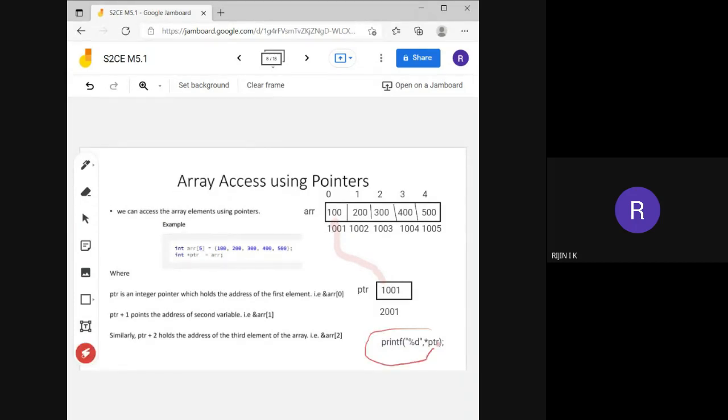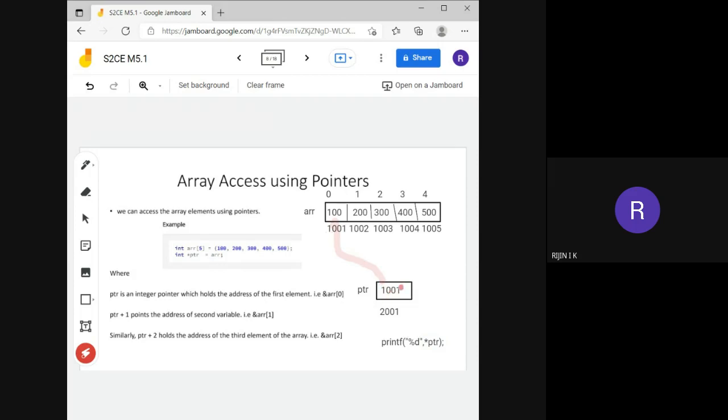Anybody? 100. Correct, because PTR is pointing to the first memory location of the array. Actually, last class we studied that by using star PTR, we can print the value corresponding to that memory location.